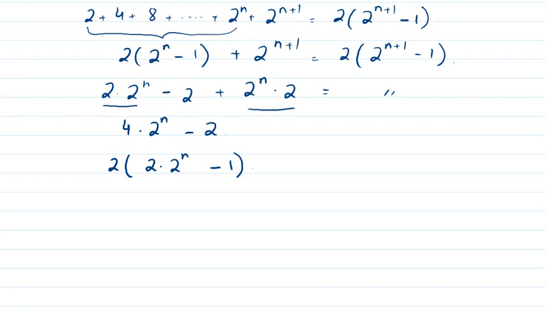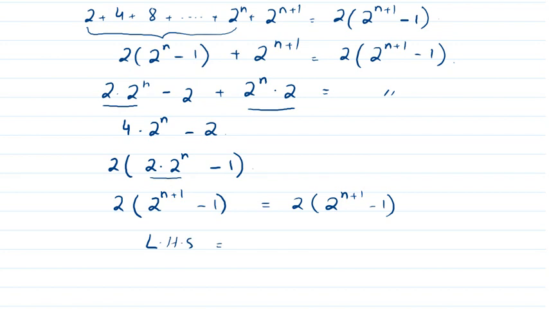So again you can say that this term, that is 2 times 2 power n, has the same base, so the powers will be added. So what will come here, n plus 1 and minus 1. That is exactly the same that we had on the right hand side. So finally, sorry, let me erase it. Left hand side is equal to right hand side. So we have proved that P of n plus 1 is true.